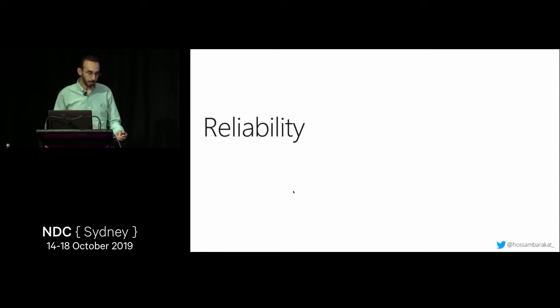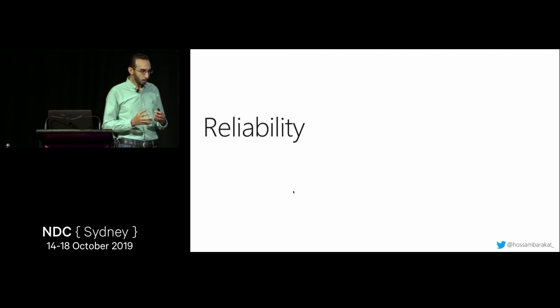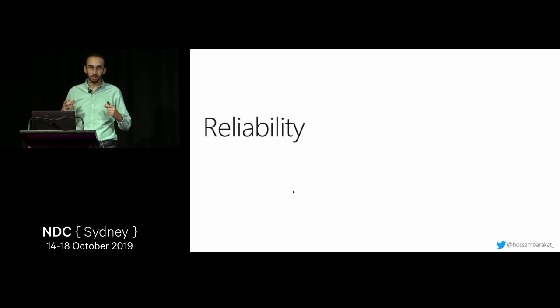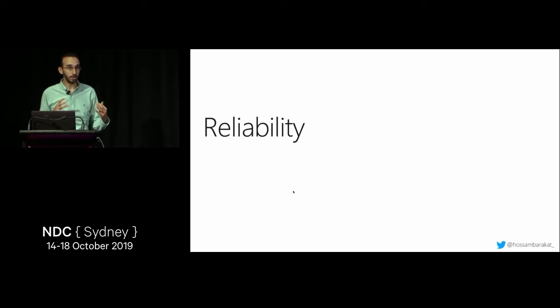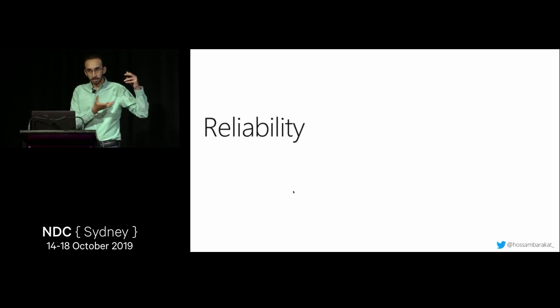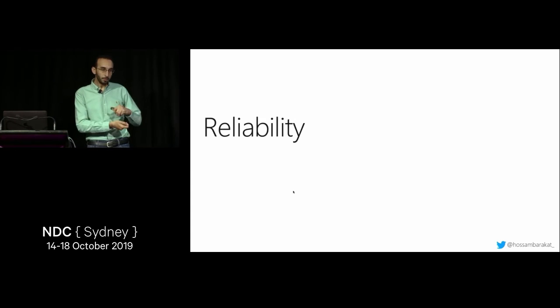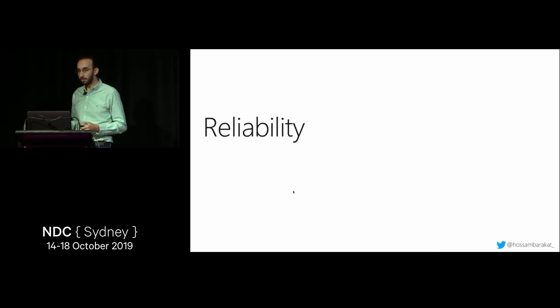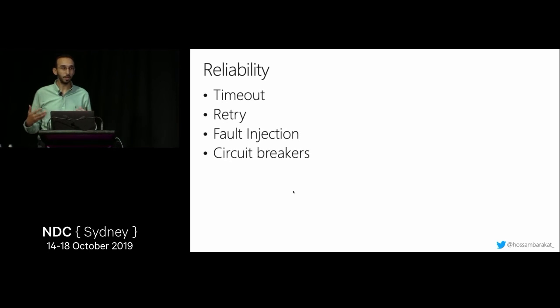So let's talk a little bit about reliability. As we have seen, all of those distributed computing fallacies make it really hard to have reliable connectivity between the services. And since we extracted those infrastructure concerns into the Sidecar Proxy, I start getting benefits and have more confidence in the reliability of my overall service-to-service communication.